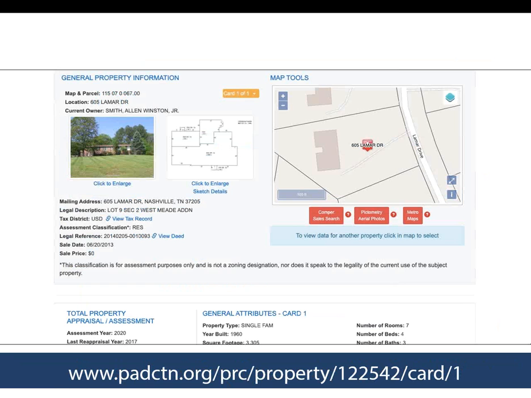So right here, we mostly get information about the property, which isn't super important for us as genealogists, but we do want to check out a few things on this report. We want to check out the name of the current owner and see if more than one individual is listed, because that would indicate probably a close family member, a spouse, or a child or parent. We want to check to see if the mailing address is the same as the property address, or perhaps it's a PO box or something. And then we just want to see if the property has been sold recently, which might indicate that other information we're finding on other websites is perhaps not current.